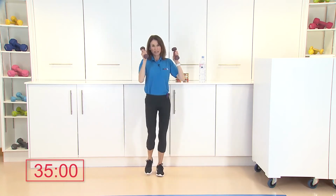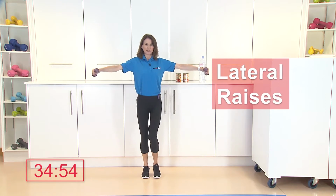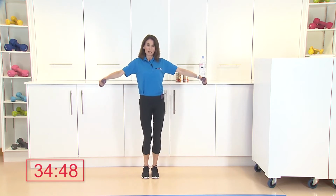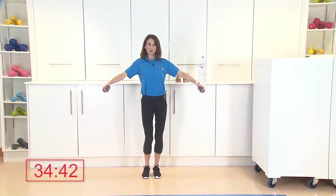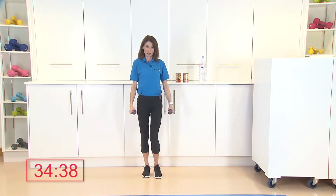So what I'd suggest, you just get your weights. Okay, so nice and tall. And this is going to just give you a little bit of a breather from the aerobic, but at the same time, we're working. So this is what we call a lateral raise. So you're going to stand nice and tall. You're just bringing those arms to about shoulder height.